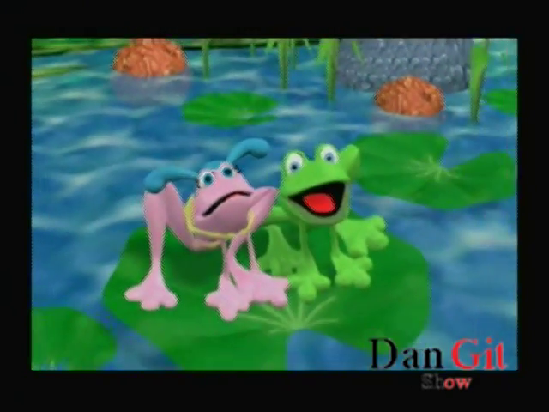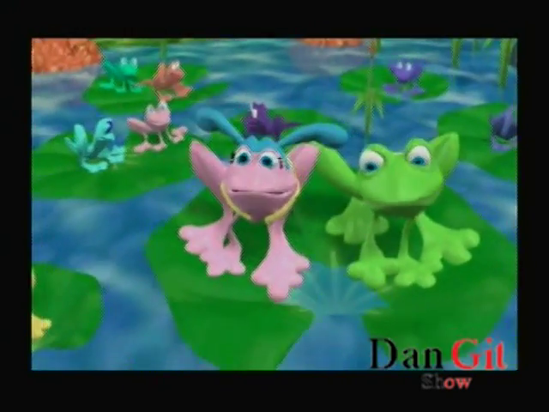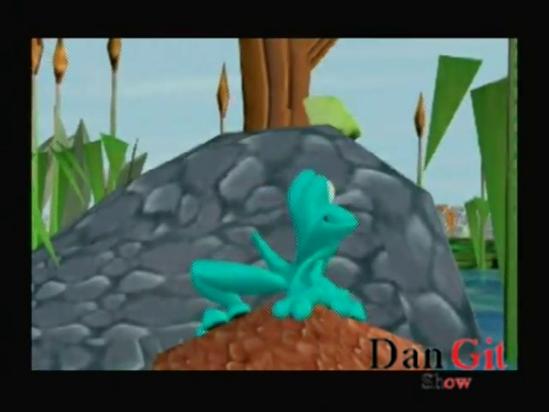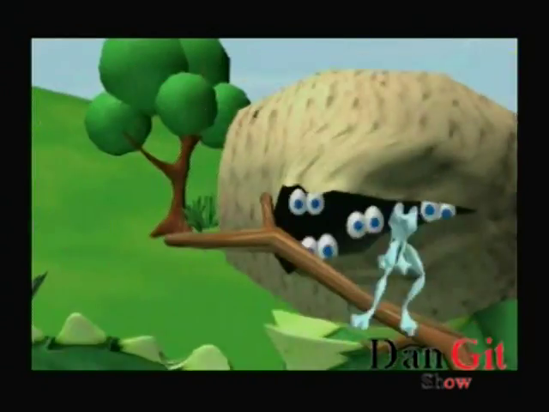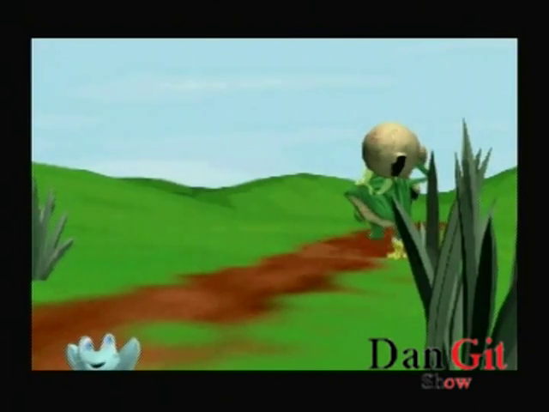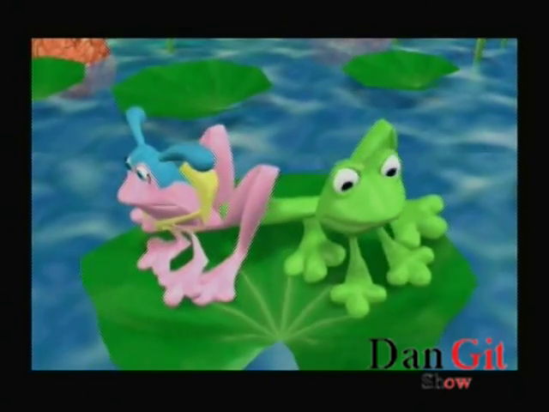Boy, they would make great parents. Oh yeah, I forgot to mention, all these little baby frogs are actually Lily's brothers and sisters. So Swampy doesn't pay attention, and his bag rips, and that's how all the frogs get out here. I guess not paying attention is kind of a theme in this game.